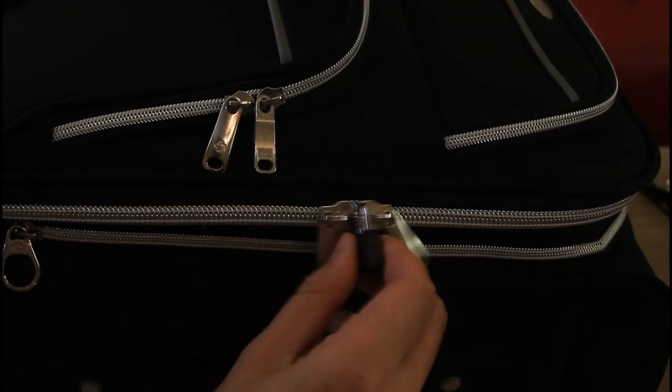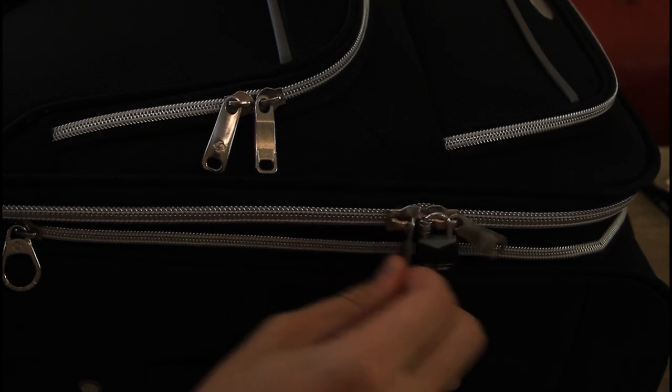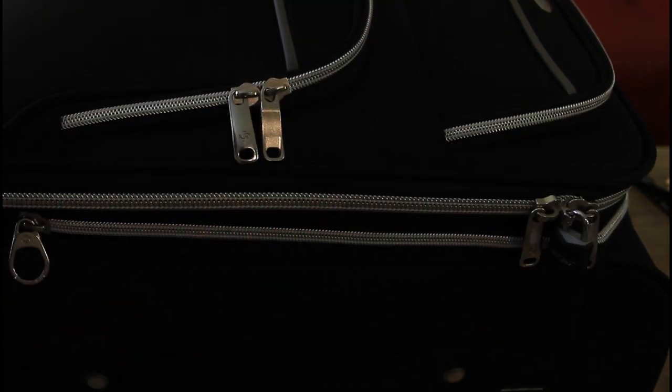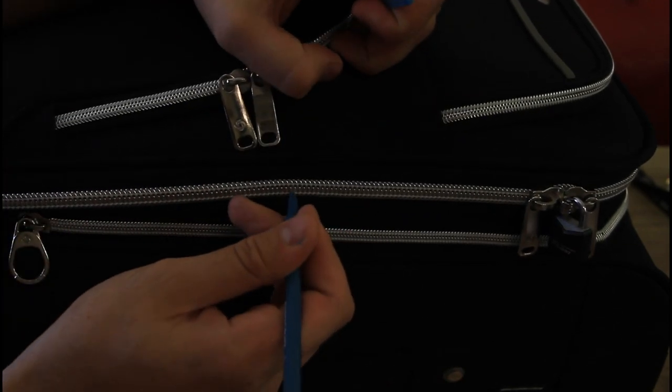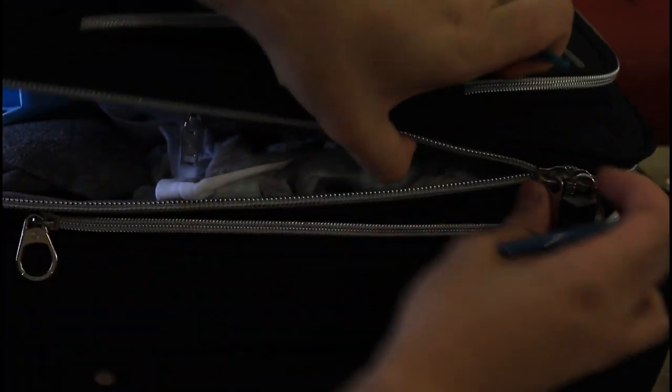So as you can see, I got the lock on. There's no way I can unzip it, you know what I mean? But it is actually easy to open this bag without a key. All you need is a pen and just push it through between the zipper and you will open the bag. Really easy. You see what I'm saying?